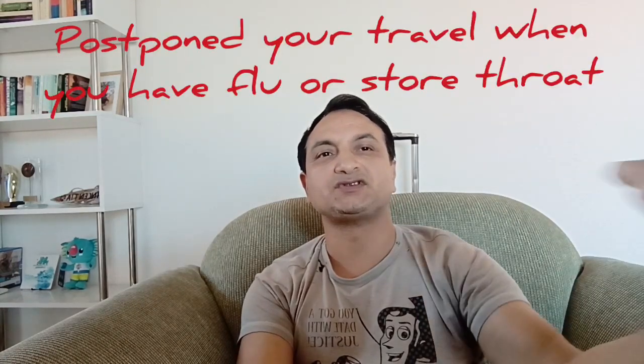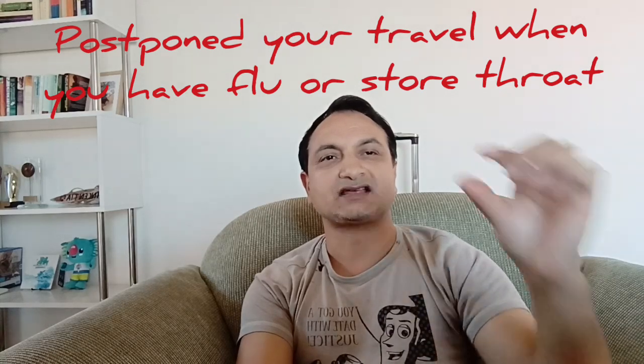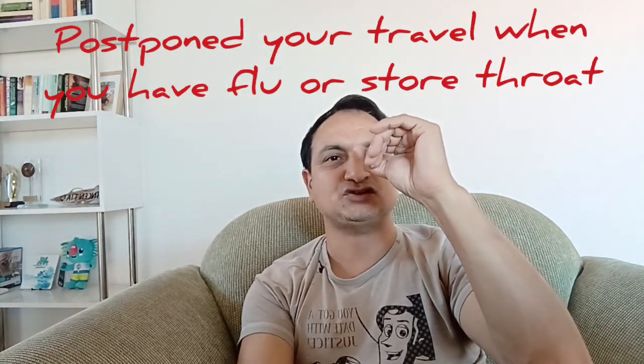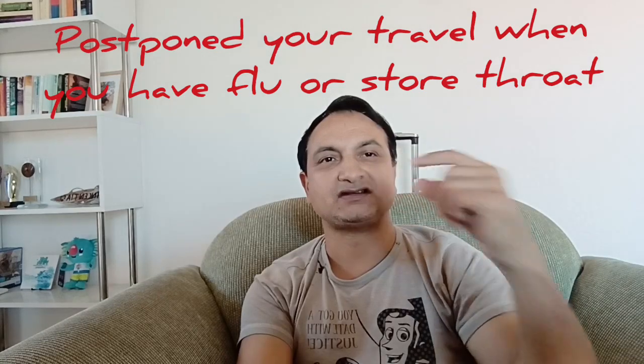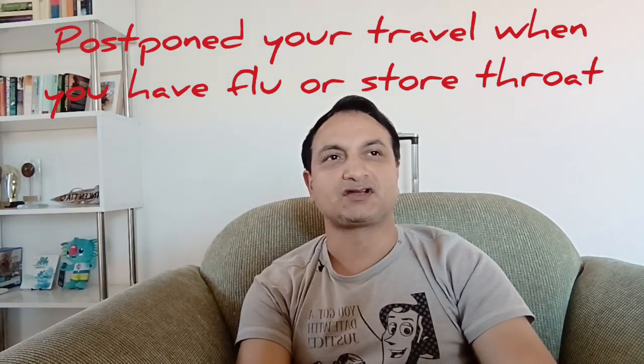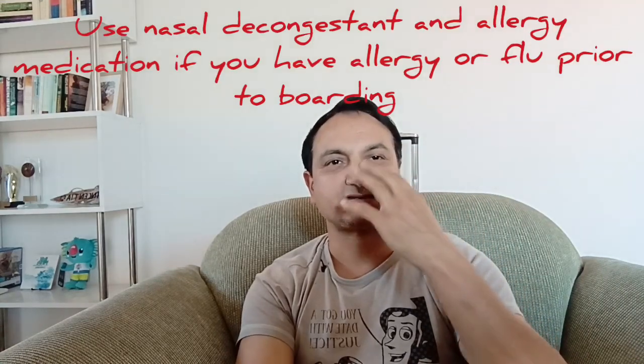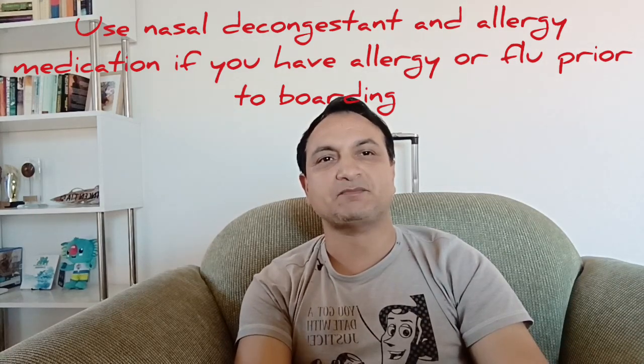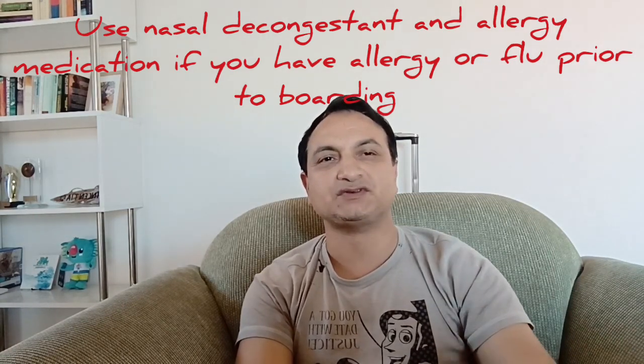If you have cough and cold, running nose, and you have a history of barotrauma, if it is possible, try to postpone your travel. During cough and cold, the tube that I was talking about that connects the ear to the nose, because of the swelling inside, the lumen gets narrow. Proper ventilation doesn't take place. So during cough and cold, either you use some medication, a nasal decongestant before you fly, or if possible, try to postpone your travel. So these are the different ways by which you can prevent otitic barotrauma, or pain or block sensation in the ear during flight. And usually during sea diving, a similar mechanism also occurs.